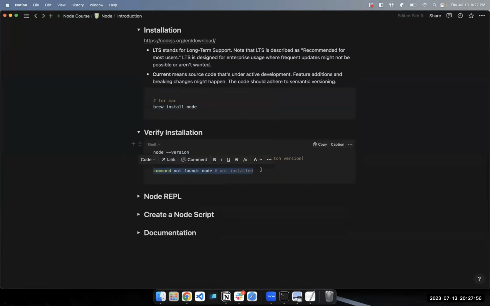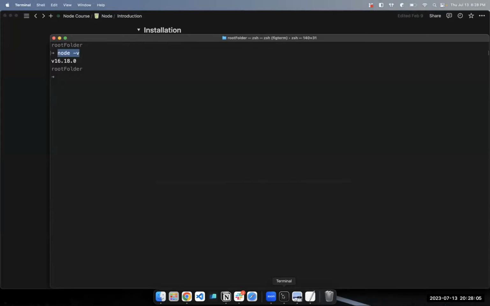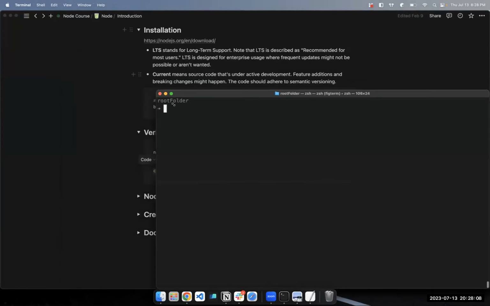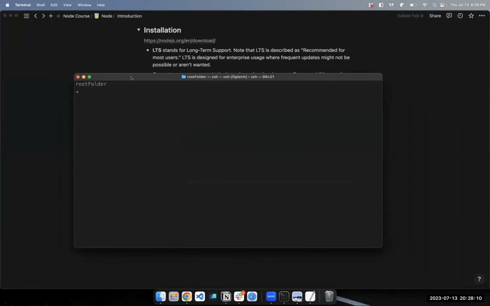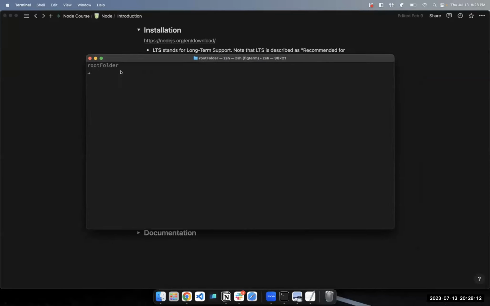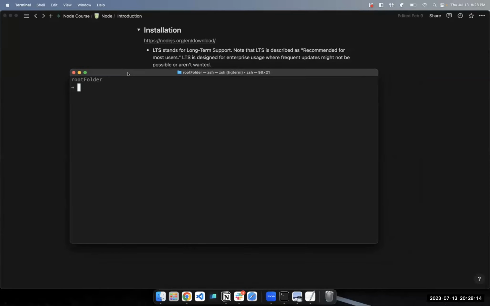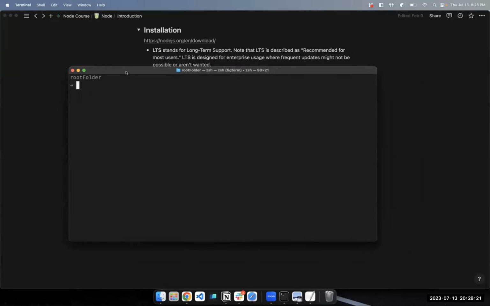The only comment I have here, like I mentioned, is to close the terminal before you try the command, because if I have a terminal open and I install a new CLI tool, this window will not be aware of it because it was open before the installation of that tool. It is only aware of everything up until the moment it was opened. In this case, you have to close it, open a new one, and try the command again.